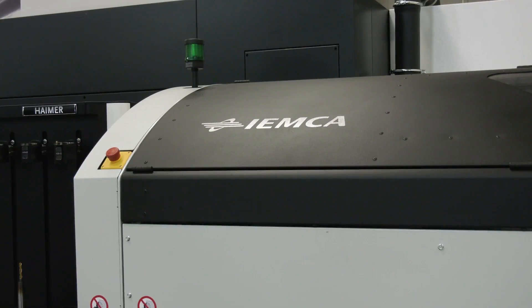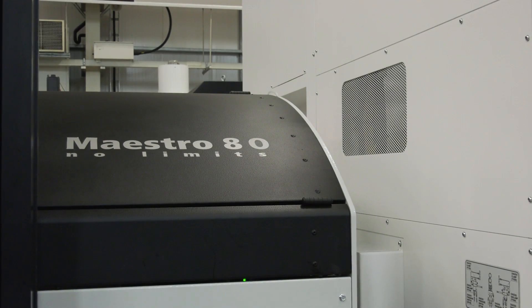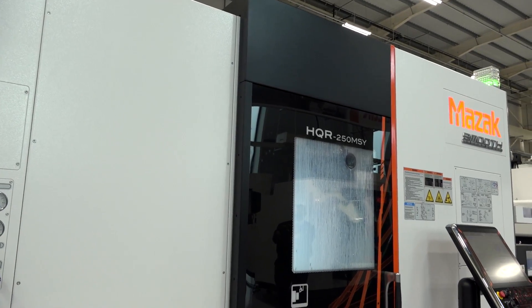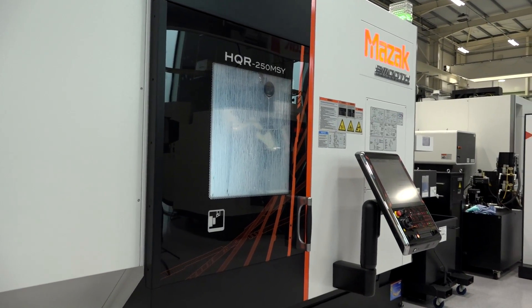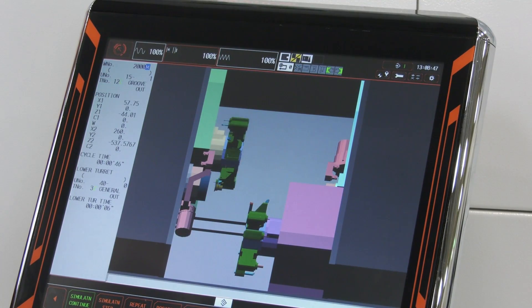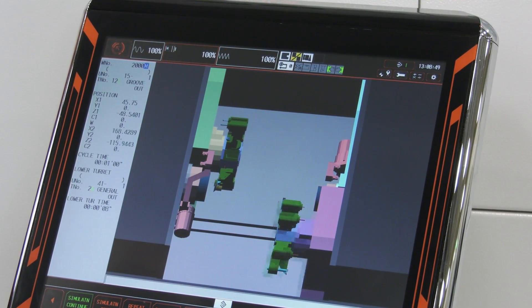I see this in a similar category to that. You've got an 80mm bar capacity — not just on the front spindle but on the back spindle as well — opening up new markets. In previous machine tool sales, twin spindle twin turret machines maxed out around 65mm bar. This machine fits perfectly with 35 horsepower motors equal front and back. You can bar feed an 80mm bar feeder, plus add robot automation if you wish.